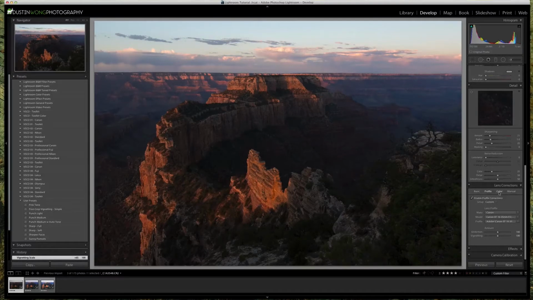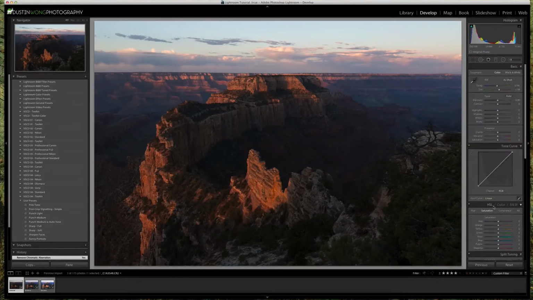The other thing that I like to do here is remove chromatic aberration. So I check that box. Now this photo doesn't really have chromatic aberration, which is caused by a bright light behind something, and it tends to create colored pixels around the edges of things. And so if this horizon was really bright, you might have chromatic aberration around this rock surface. But I'll check it anyways because it can't hurt.